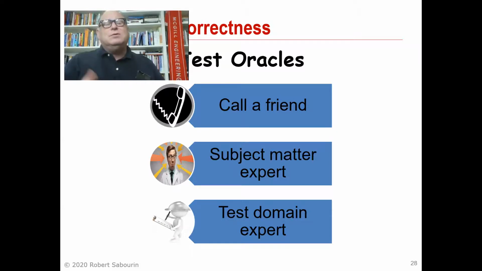He's just available to you if the need arises, to help you assess correctness. Otherwise, you might also have a test domain expert. Let's say you're doing exploratory testing to understand a little bit about the subject of performance, and you're not a performance guru. So you might want to have a performance engineer at your disposal. Or if you're doing usability testing, have a human factors expert available. These are not people pairing or sitting with you, but they're available to you in case you have a question while you're testing.